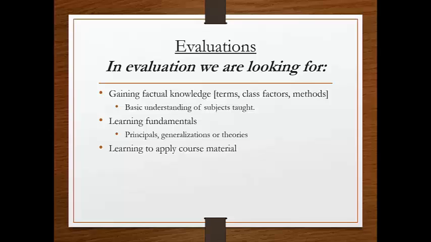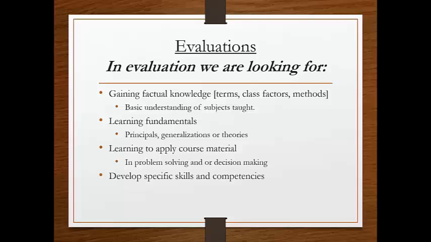The third thing we want our evaluations to be able to do is learning to apply course material. This is in their problem solving or decision making. For example, if we were learning geometry, could they problem solve and build something not in conjunction with the lesson? In other words, can they apply the principles learned?